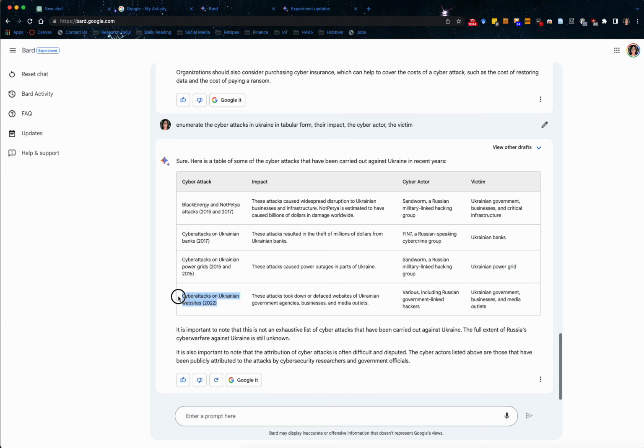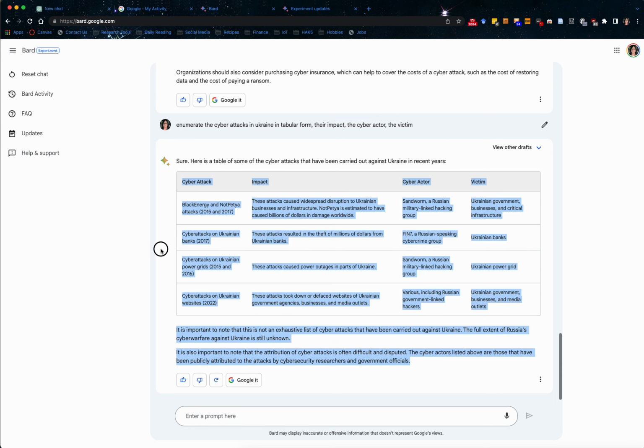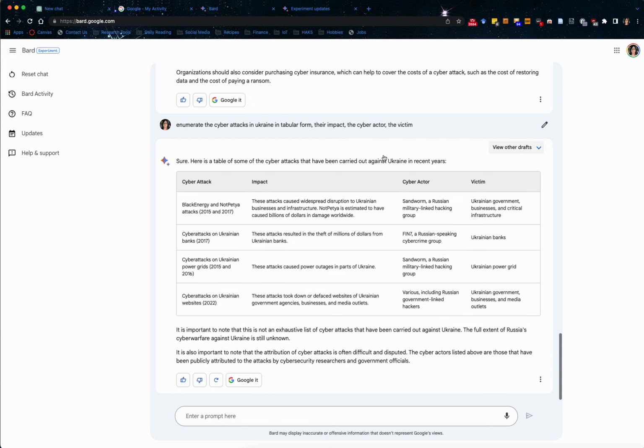Look at this. Now, I don't know how this got in there. Actually, I was thinking of the GPT model from OpenAI. GPT-3, I believe, is up to date to 2021. Bard, I can't remember where the source language model comes from, if it is also including ChatGPT, which is GPT-4. It admits it's not an exhaustive list. Talks about attribution. This is a really plausible answer. It's a good start if you're trying to do research. This gives you some things to try and look at.